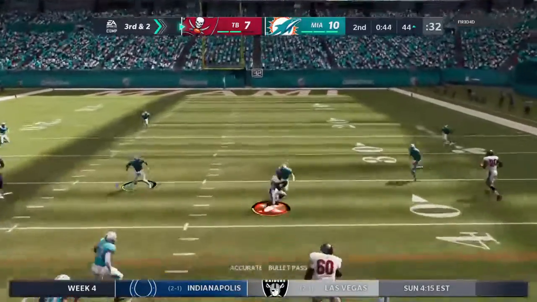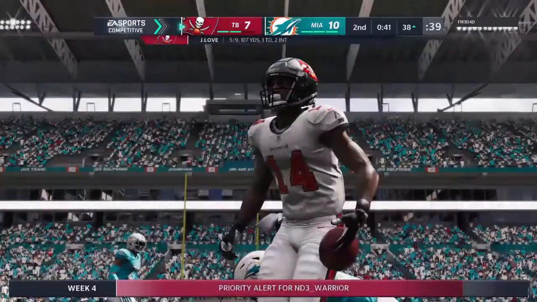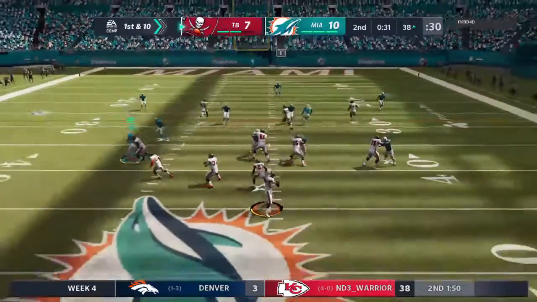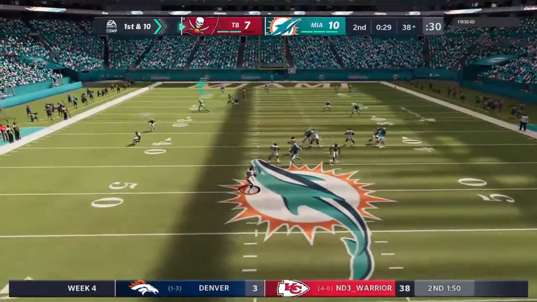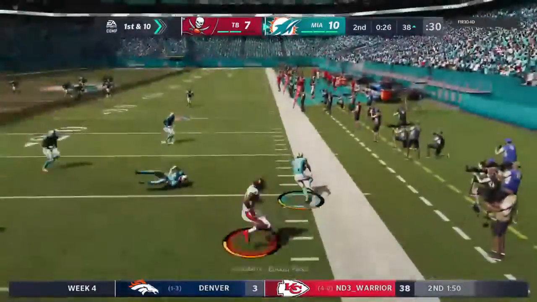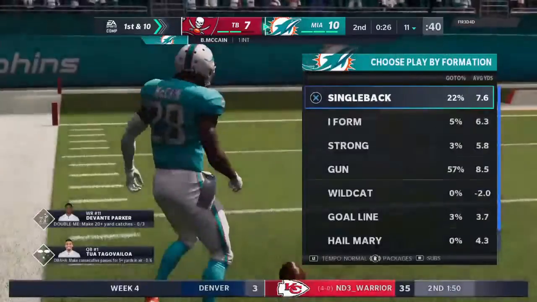They will throw again here with Jordan Love. Open man is Godwin. It's complete. He's got his first catch here before halftime, and it goes for a first down. And the Buccaneer first down. And for the 3rd time here in this half, it's intercepted. Picked off by Bobby McCain.